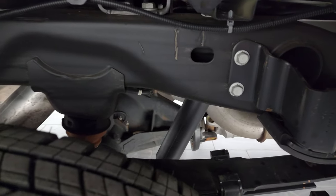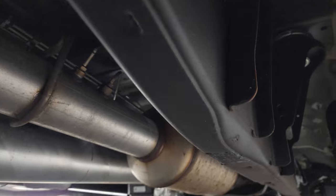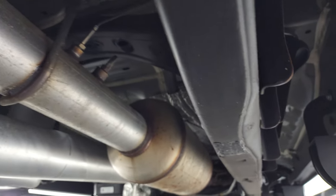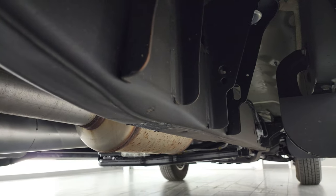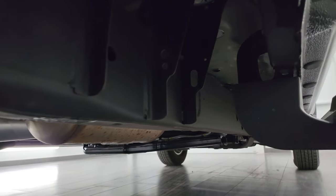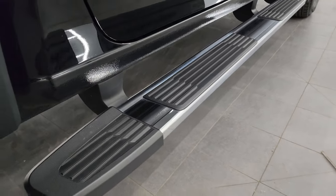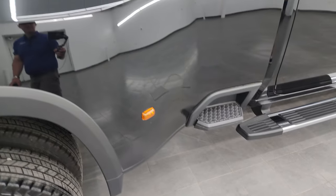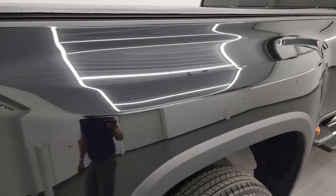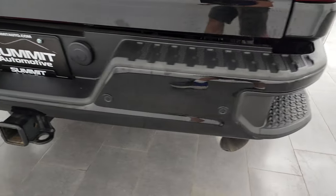The back tires have just as much tread as the front tires — still has the original wear knobs on there. The frame and underbody is like new underneath — very, very clean. I would say it's probably the cleanest GM frame I've ever seen come in. It has all the remaining factory exhaust, so it hasn't been altered. Lower rockers and cab corners are in great shape, and factory chrome step bars with side box steps. I didn't see any dents, dings, or rock chips on that dually tub.